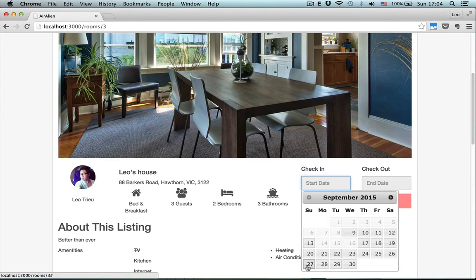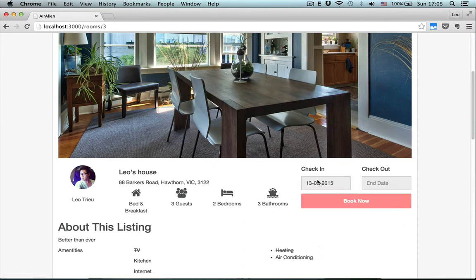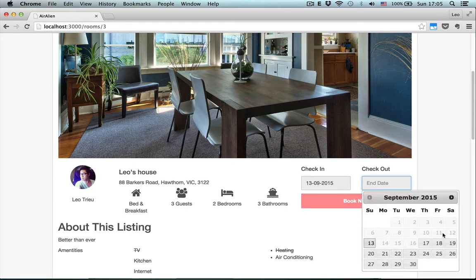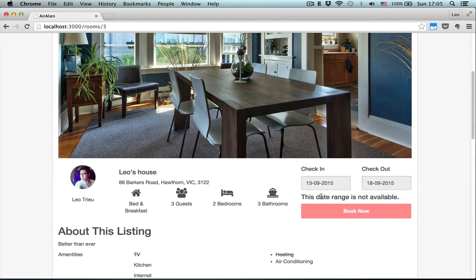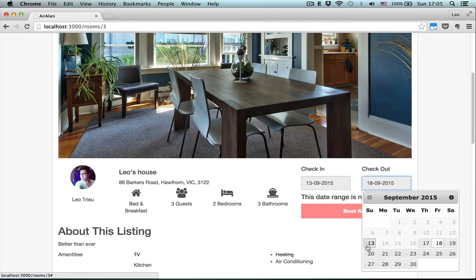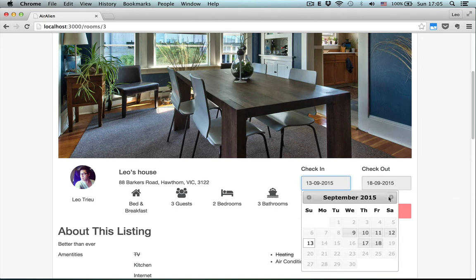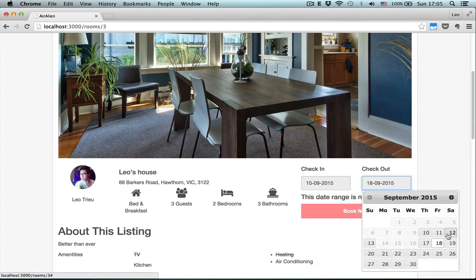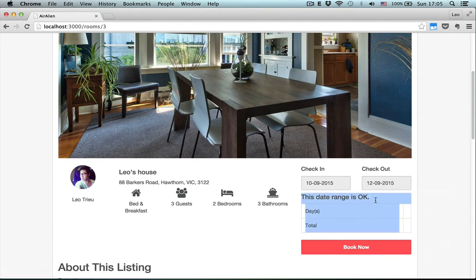If I click on, let's say, 13, and click on this 18, it says this date range is not available, which is correct, because between this date range we have one reservation from 14 to 16. Now let's say if I change to 10 to 12, it says this date range is okay, and the book now button is enabled, which is great.